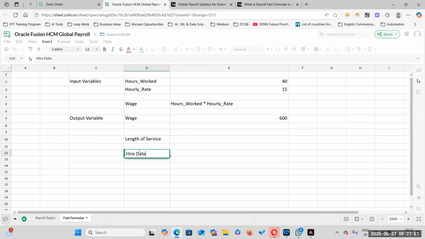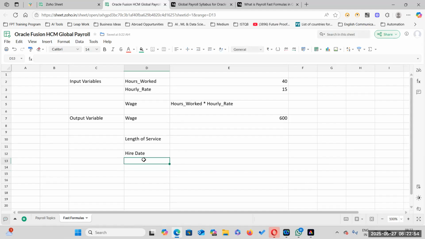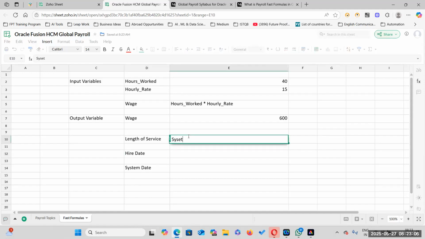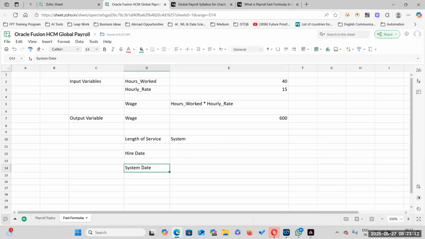Yes, sir. And there is an option called system date. System date minus hire date, what would it be? Length of service. Generally here, instead of space, we give an underscore.